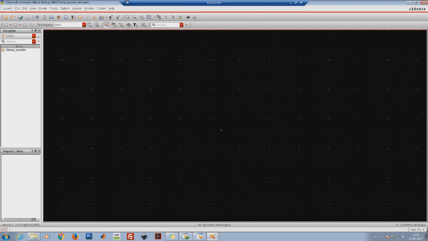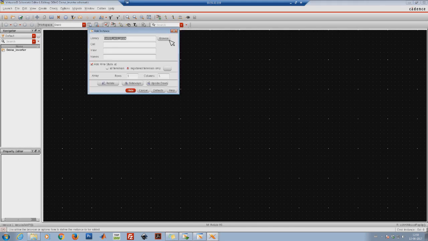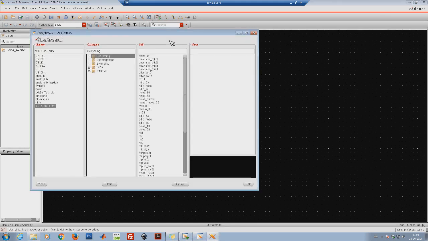So let me add instances, the PMOS and NMOS. So create instances, click here. I'll be using the NMOS and PMOS from the SCL library. TS018_SCL_prime is my library where my PMOS and NMOS are located.